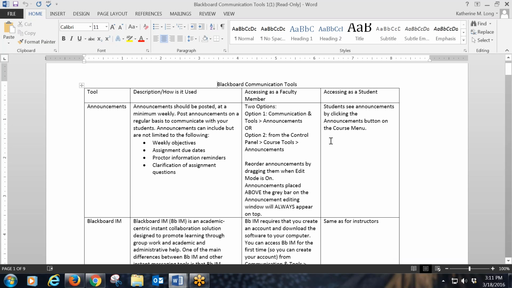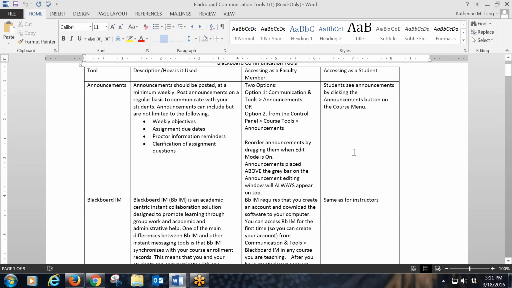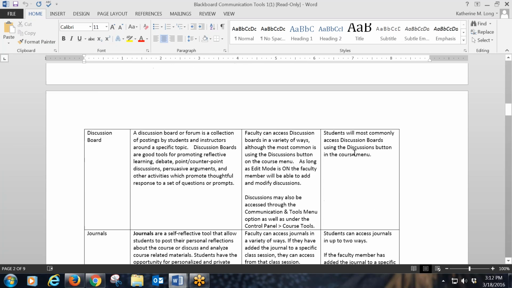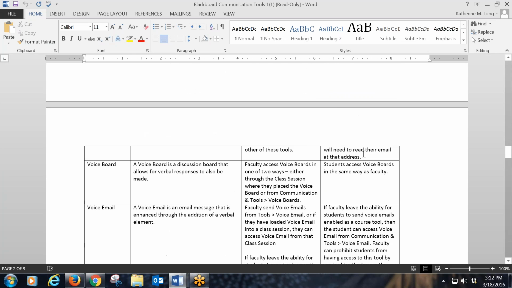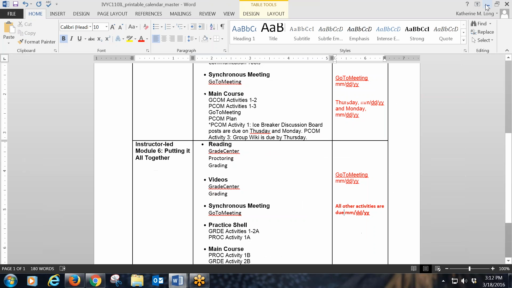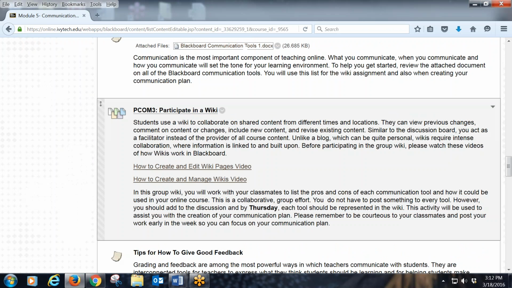So we want them to review this document. We've tried to include every possible thing that we can think of. Okay, it goes on. They're to review that document and then use that when they're doing their wiki, which is the next assignment.